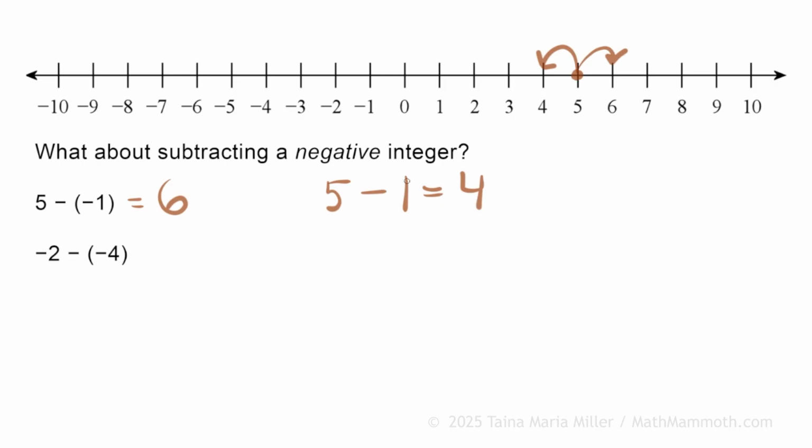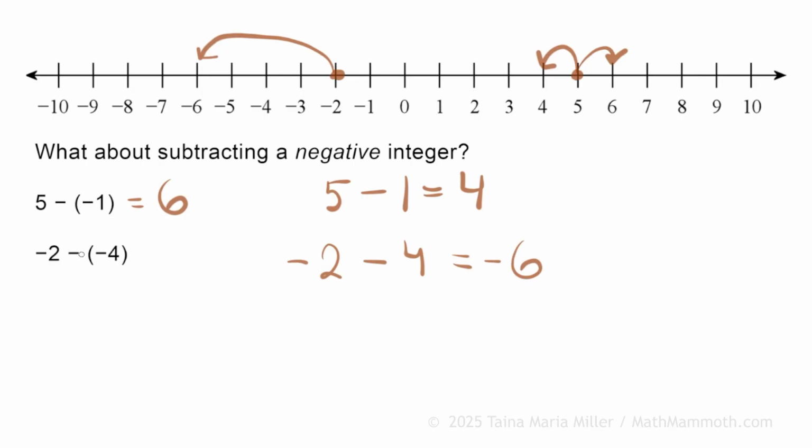Because surely this can't be the same thing, right? And even though it looks odd, this is exactly how it works. Negative 2 minus negative 4. Again, we are subtracting a negative integer. We have this minus minus here, but we start at negative 2, okay? Now, once again, compare to negative 2 minus 4. This we understand, right? Start at negative 2 and subtract, go this way to the left, land at negative 6.